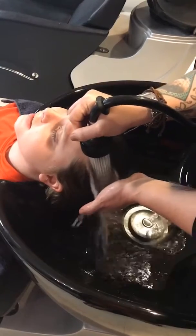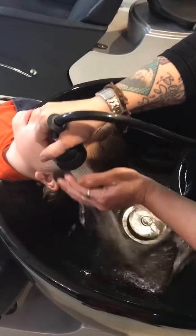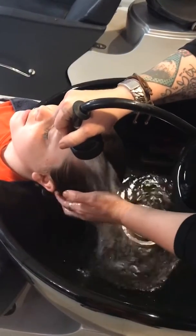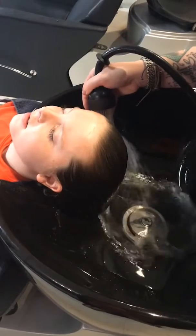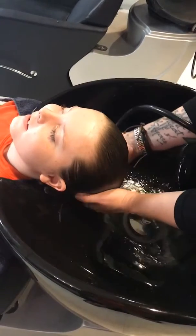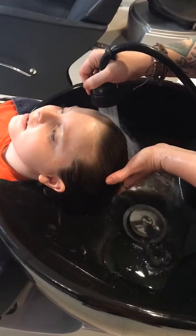Once you have the perfect temperature, slowly start to rinse the hair. You don't want to move the nozzle around too fast because our water pressure is pretty high and it's not relaxing when this nozzle is moving about the scalp super fast. I like to really slow things down when it comes to the shampoo because you want this to be a relaxing experience for your guest.